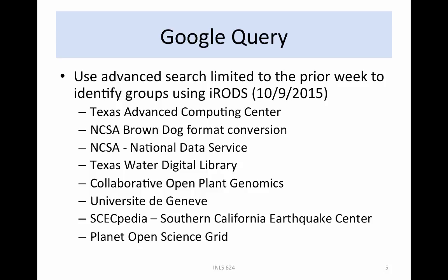The projects in the US include High Performance Computing Centers, Texas Advanced Computing Center, the Texas Digital Library, TCDL, and the Open Science Grid. The evolution of the software use can be tracked by making this query every week. We will compare results with this query later in the course.